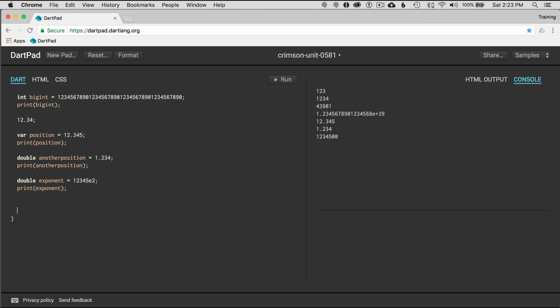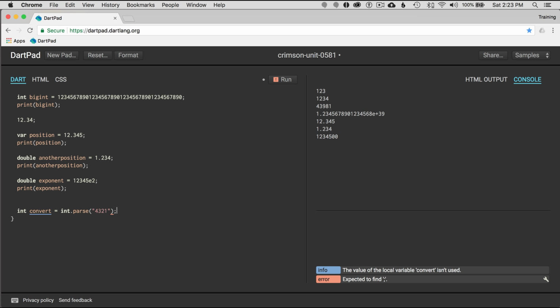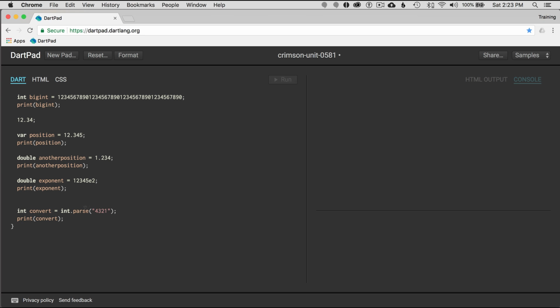So let's look at, I'm going to say convert from a string value that is an integer. So let's say equals int. I'm going to call the int type and say parse my value. And there's auto assist saying there's an option for this method there. So parse string value 4321. And I want to convert that. And then I'm going to print that convert out so we can see it in the console so we can verify it works. Okay, 4321. So 4321 as a string then is parsed into an integer value and we print it out.